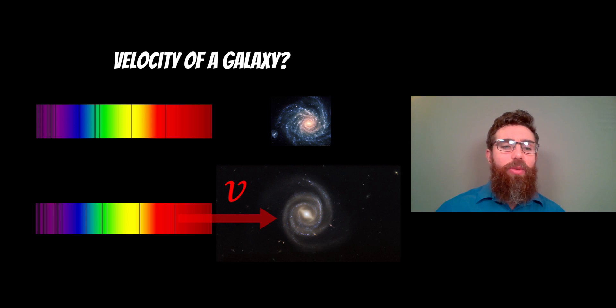But if that galaxy was to move away from us, we would get a Doppler shift of the light it was giving out, and it would make it appear redder. We call that a redshift. We can calculate or measure the amount of shift in that wavelength, which then correlates to a velocity. So we can work out a velocity of the galaxy by looking at the Doppler effect of the light coming from that particular galaxy.